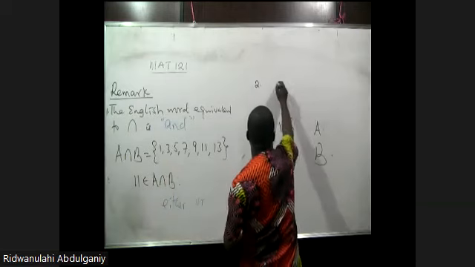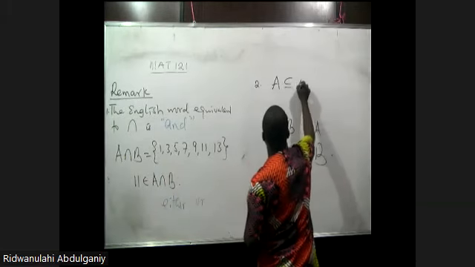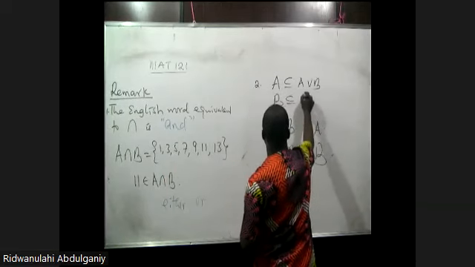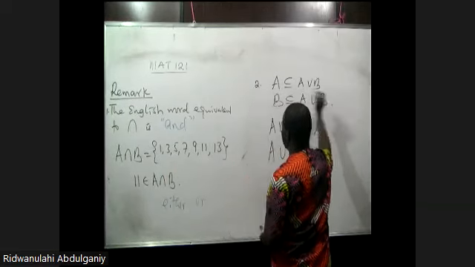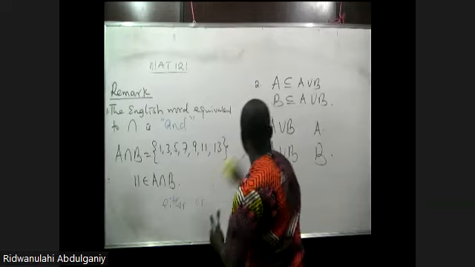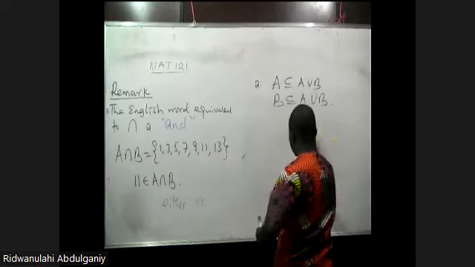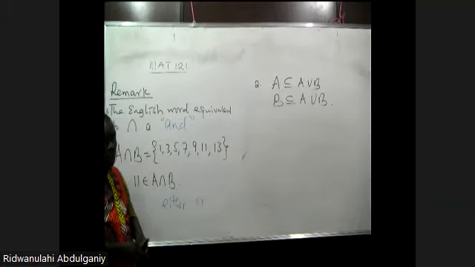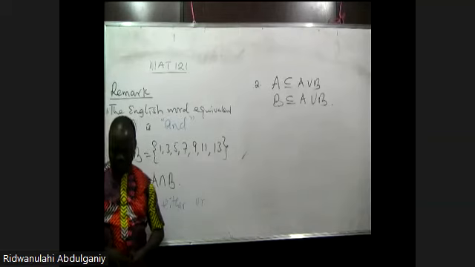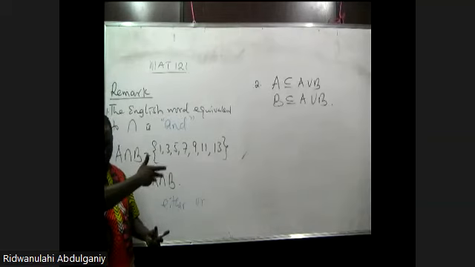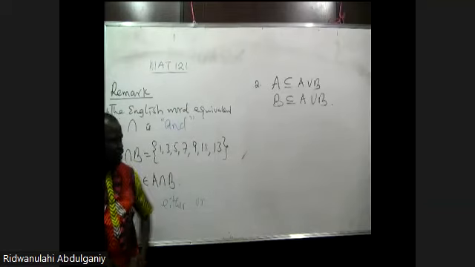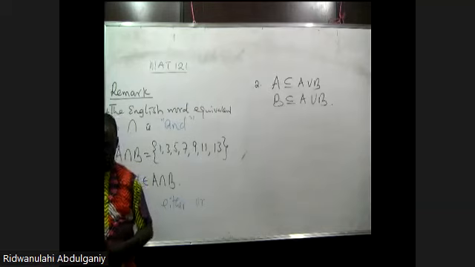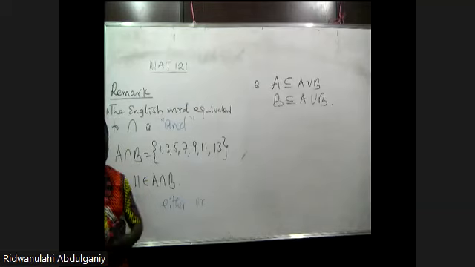So you should know that A is a subset of A union B. B also is a subset of A union B. Very, very important. It can come out in your exam just like that. Which of the following relations is correct? I give different relations and maybe we have A subset of A union B as part of the options. So we never can tell.